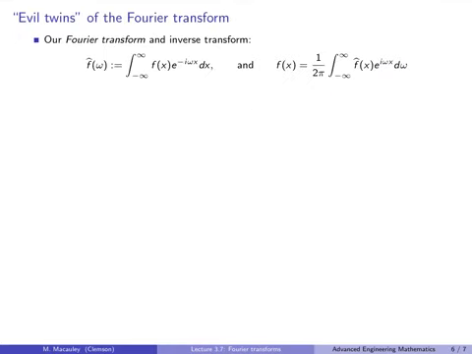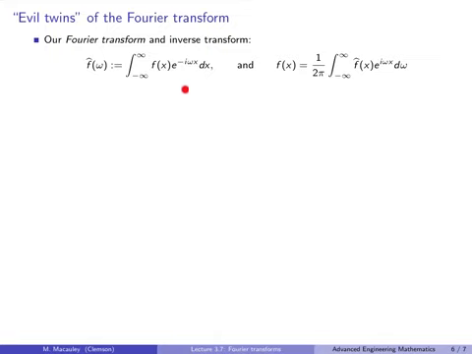No lecture on Fourier transforms would be complete without mentioning that there are at least 4 common definitions of the Fourier transform that are all a little bit different. It depends on who you ask. If you ask a mathematician or a physicist or an engineer, or someone from North America or from Europe, you might get different answers. Even within these groups, there's a lot of variation. So these are common enough that I should show you all of them. I'm going to use what Marcus Pivato, the author of a great book on linear PDEs, calls them. He says these are the evil twins of the Fourier transform. I like that terminology and I'm going to use it, but actually my definition of the Fourier transform that I've shown you is one of his evil twins.